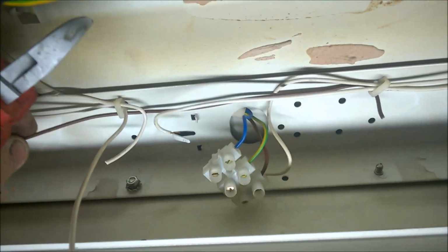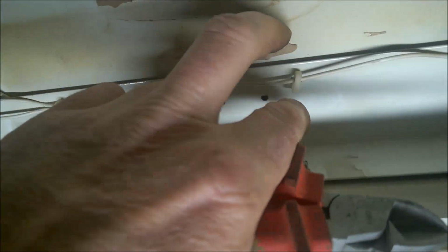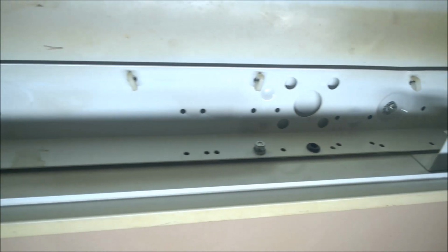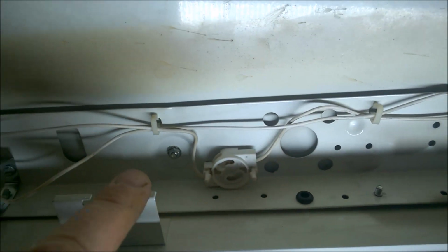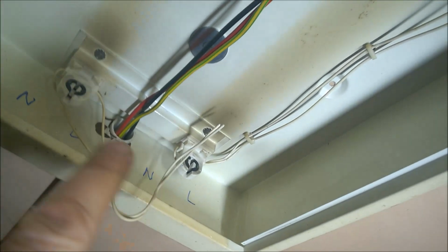This brown wire here can come out that way to the choke. This wire can come out, going back to the one end that's dead. This one can get pulled out, and that one there. Right, so now we've got a fitting with just two wires left, going in and out of our fuse holder now, it's called, and back to here.